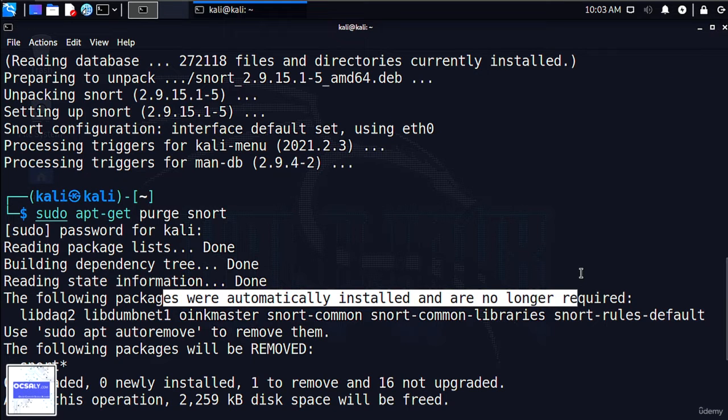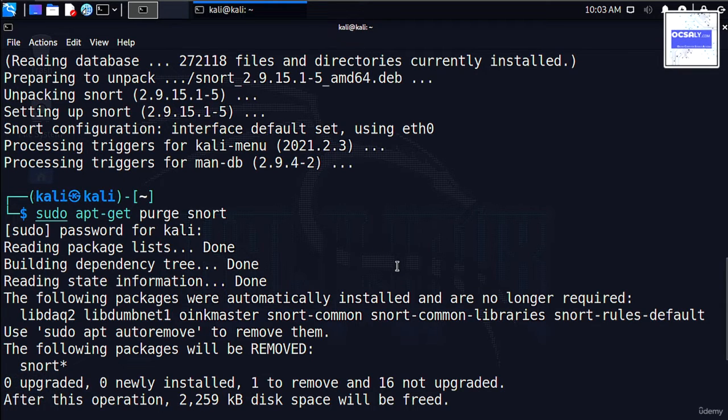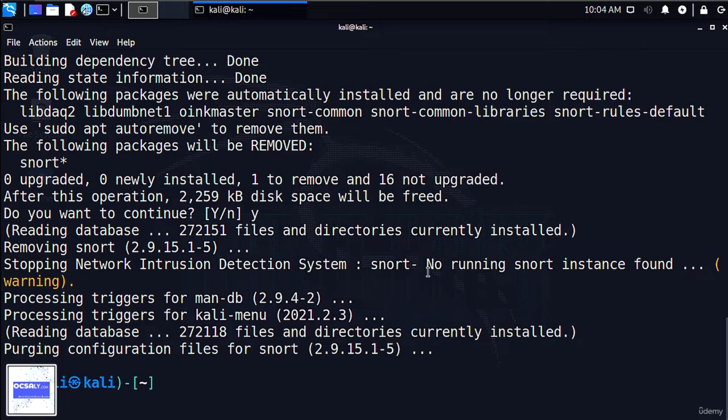When you install Snort, you install several dependencies or libraries with it that Snort requires in order to run. Now that you are removing Snort with purge, those other libraries or dependencies are no longer required, so they are removed too. Now I want to show you updating packages.